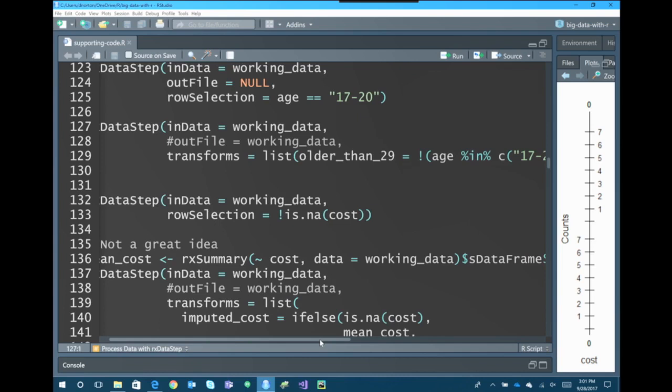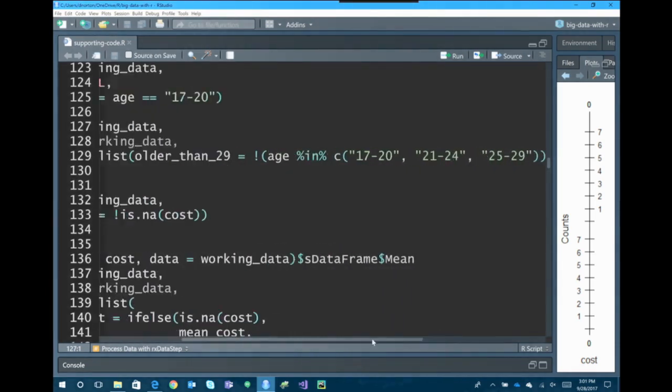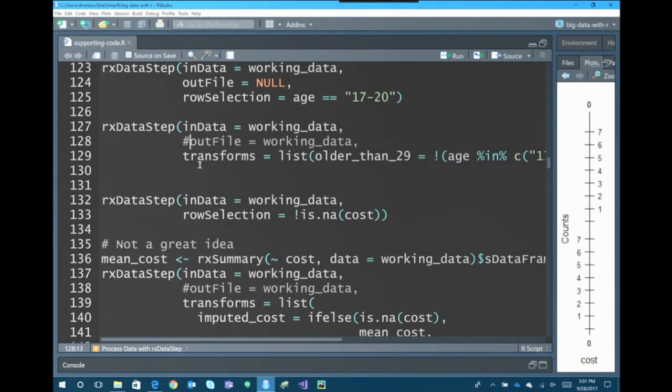So I show here, I could set something like file equal to working data. What that would do is actually try to overwrite my original file, which you can do, but I don't think I have it set here. Actually, I tell you what, I'm going to do this, and you'll get an error. It's an important thing to see because you'll do this. It'll tell you that you probably didn't mean to overwrite it, and if you did, you need to tell it that you meant to overwrite it. There's an argument called overwrite equals true. So I'll tell you what, I'm not going to run it. I'll just leave it as is.